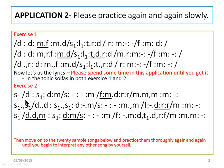This is one beat, two beat, then this is the last beat, there are three beat. The fourth one is this one. So it's the same four beats in a bar. So this is the first bar, second bar, third bar. Then from mi to this so is the last bar. That is this particular point. Now let's sing it.